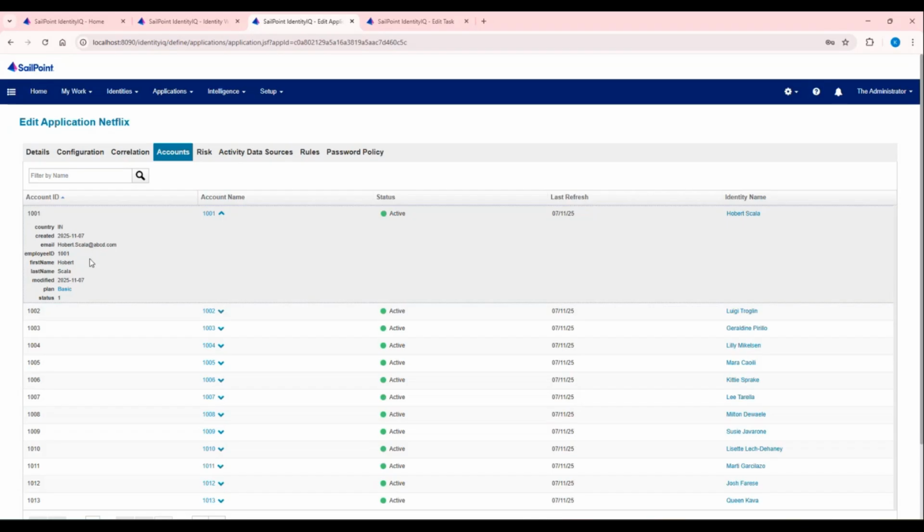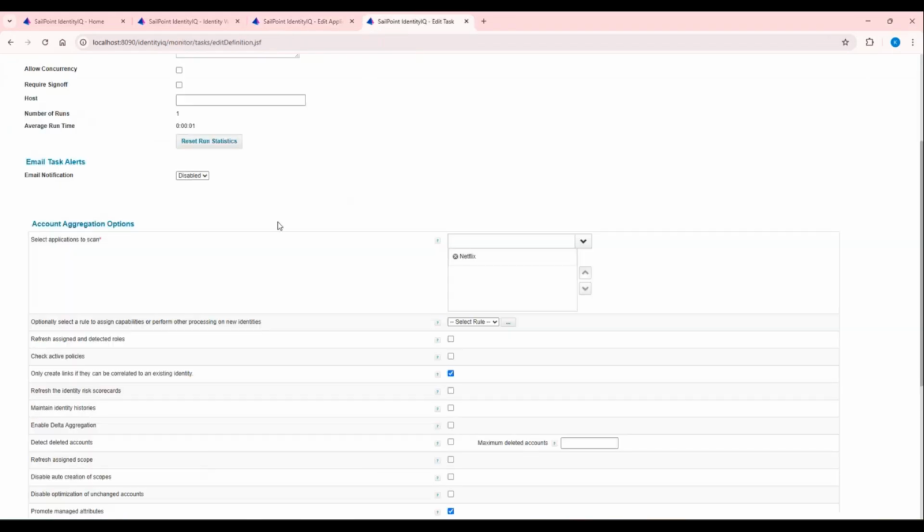Using this, I find out which employee it is. So I am connecting this account to an employee, but I'm not creating an identity for it. This is a target application, not an HR application. How do you differentiate that? When you enable this option, it's a target application. When you do not enable it, it's an HR application.